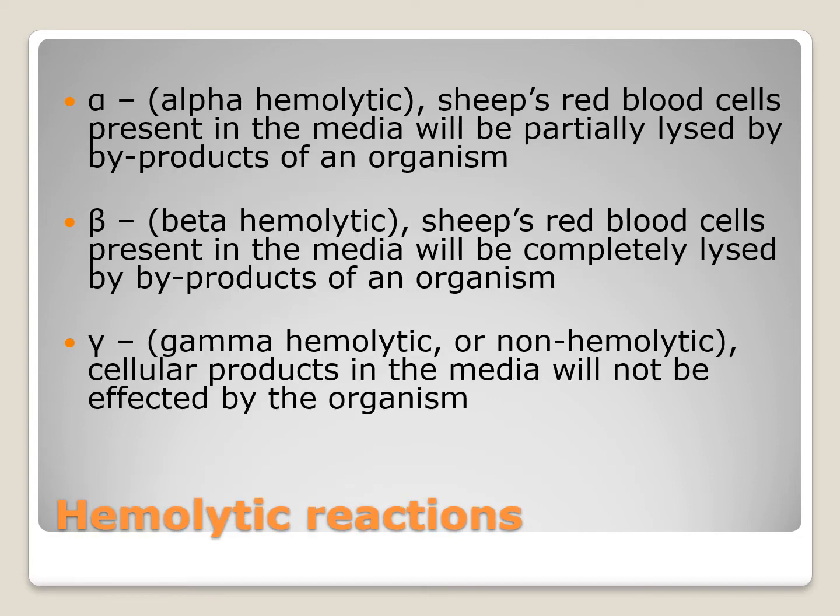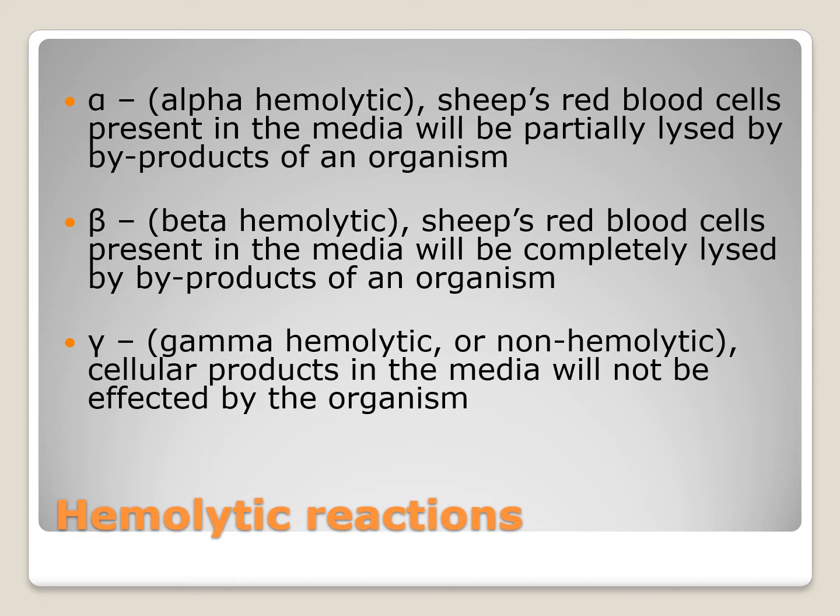So whenever we're first trying to identify our streptococcus, the first thing we do, of course, is a catalase, and they're going to be catalase negative. Then the second thing that we need to do is determine if they're alpha, beta, or gamma hemolytic organisms. And that's going to determine the next phase that we go to in our algorithm for identifying our streptococcus.